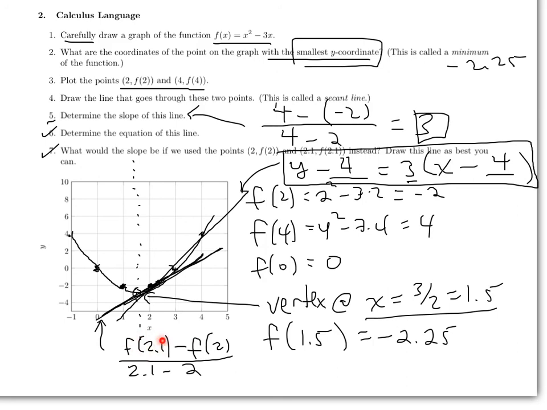So you would need to figure out f of 2.1 using the equation, subtract from that f of 2, which we know is really negative 2, and then divide by the change in x. And I don't have any room to write it, but I will leave that for you to figure out. It ought to be about, just to give you an idea of the approximate answer, it'll be about 1. So it ought to be very close to, rounded off, about 1, slope of 1 on the curve.